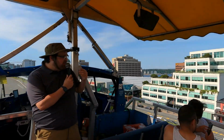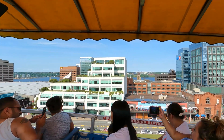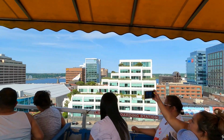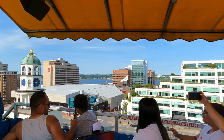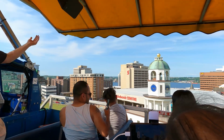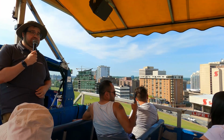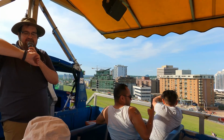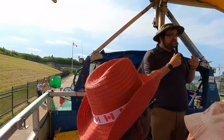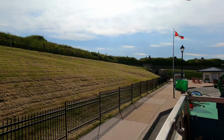On your right here, guys, we have this clock tower. This clock tower was commissioned in 1790 by Prince Edward because people living in the barracks would always arrive late for work, so they no longer had an excuse for why they were late, because this clock tower is here. This clock tower has to be wound twice a week, and it is still an active clock tower, which is really cool. It was restored about 32 years ago, and it has been working ever since.